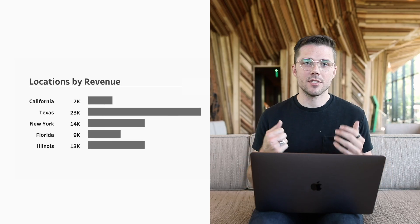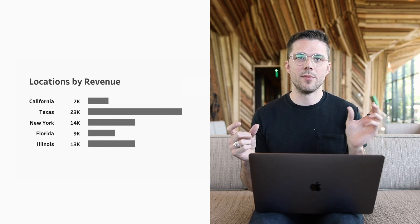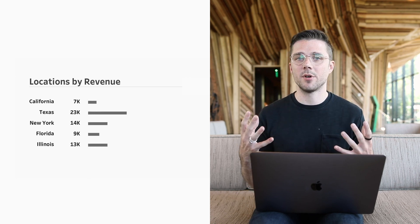The most common chart that I see on a dashboard is the bar chart. So I'm going to give you a couple tips to help make these bar charts a little bit more exciting and not the normal boring that you might consider them to be. First, consider the bar width. Make sure that the bar isn't too heavy compared to the line item or numerical value next to it. We don't want the chart to feel lopsided or like it's going to tip over.